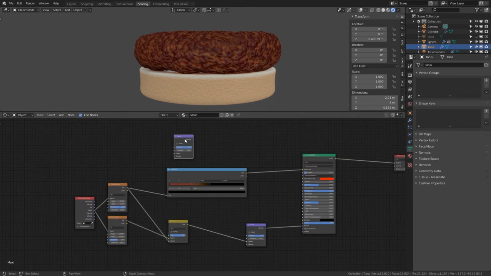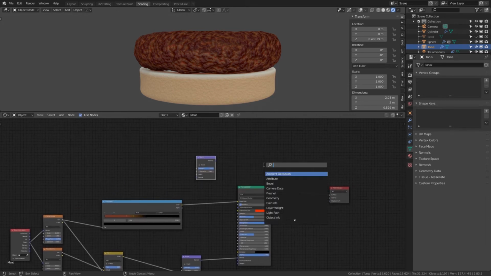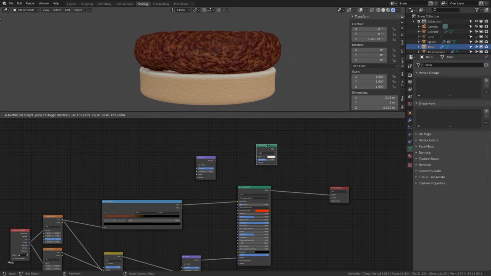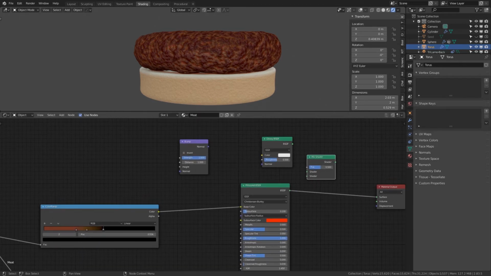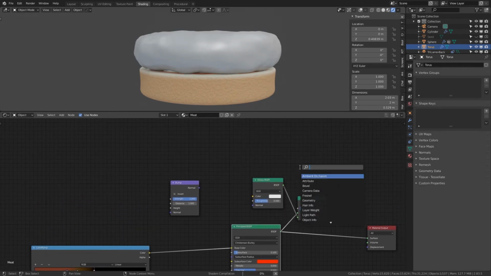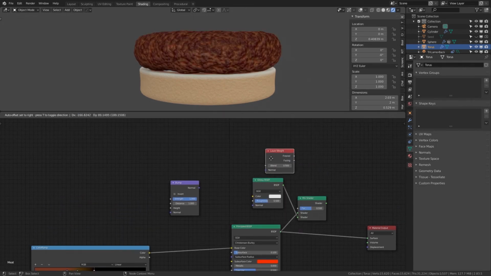Now we will give it the wet look with a glossy shader with a different bump. A bit larger, to look like it is covering the burger texture. We will mix the glossy shader with the facing output of a layer weight node. This will make the mix by how straight at the surface you are looking, so the part you are looking at will show more of the color and the borders will become more glossy, giving it the wet look.